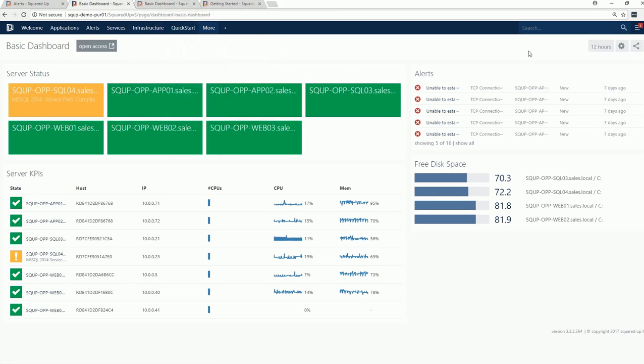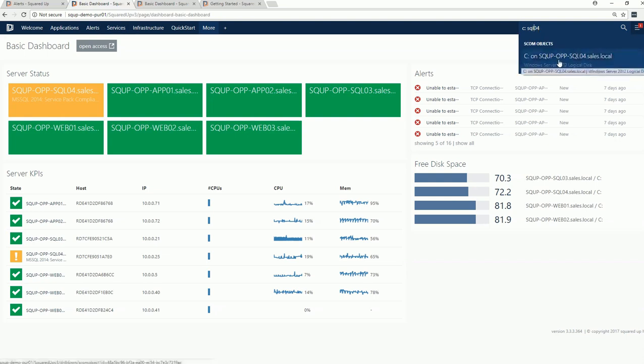I also mentioned in my introduction this universal search option that we have here in the top right-hand corner. Using this, we can very easily find our way around our SCOM environment and really get from anywhere to anywhere. So for example, if I wanted to look at the C drive on SQL 04, if I type that correctly, I can go straight to that, and I just select that and drill down.